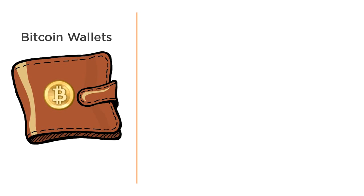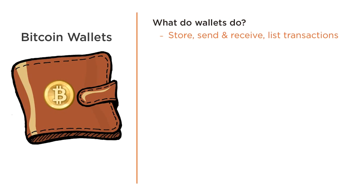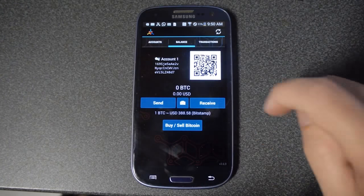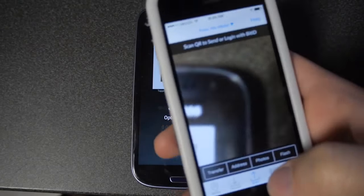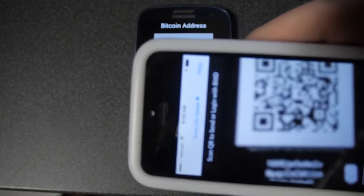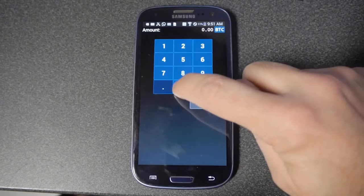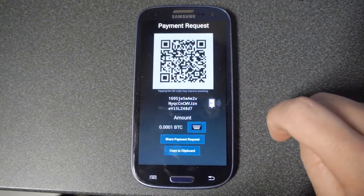If you decide to purchase Bitcoins locally or at an ATM, how do you receive them and hold them? Bitcoins are held in what is called a wallet. I used a wallet app called AirBits earlier to send Bitcoins to purchase a video. Wallets generally facilitate sending and receiving money, as well as listing your balance and transactions. I'll demonstrate receiving money on the Mycelium wallet — you simply tap the receive button and are presented with a QR code. You can show this to another person with a phone-based wallet to scan, or at an ATM to scan. You can also copy and paste the Bitcoin address and send it in an email. The QR code can also include a request amount, so when scanned, the other wallet will autofill in the amount.